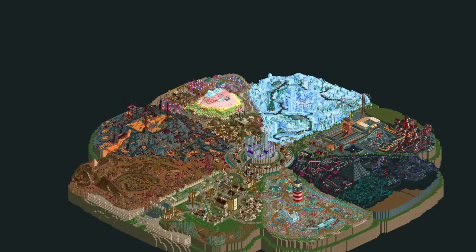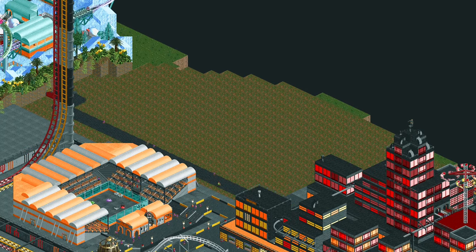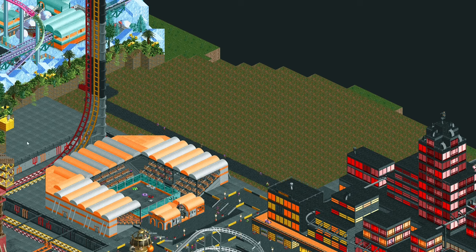Now in today's episode, I'm going to focus once again on the science station area, and I want to fill up this empty area here in the back. I think it will be really cool if we build some sort of factory here, and I already have several rides in mind that we can build in this spot.